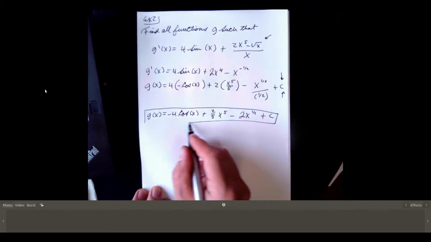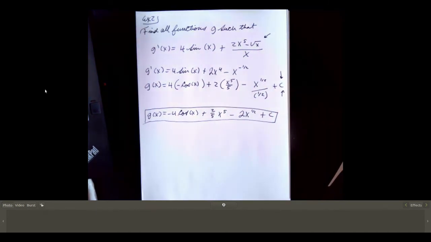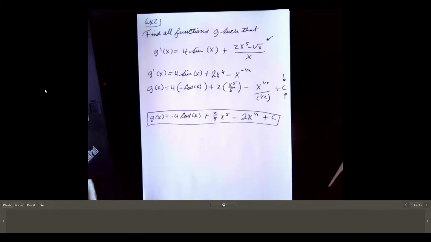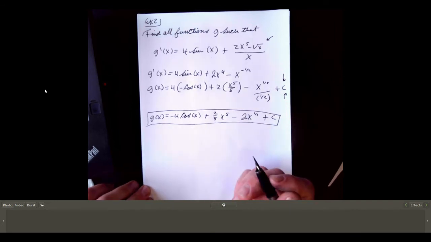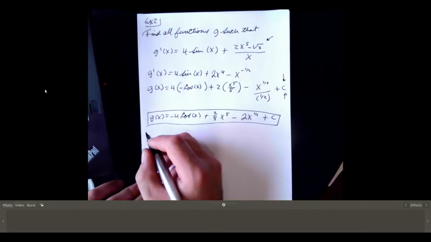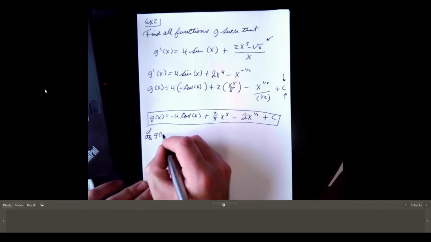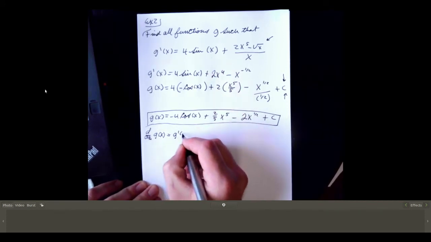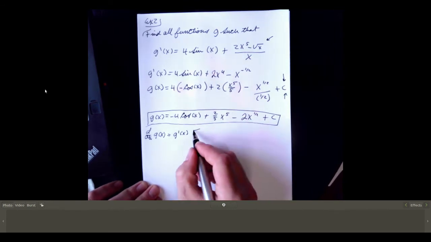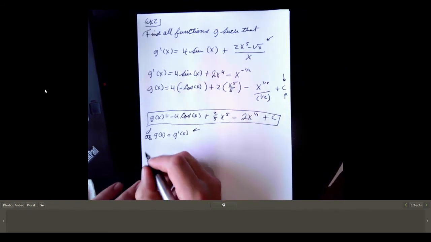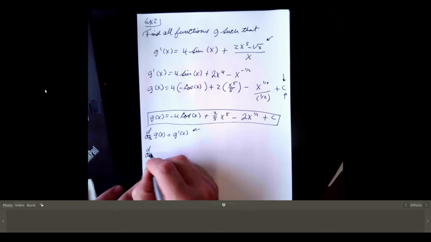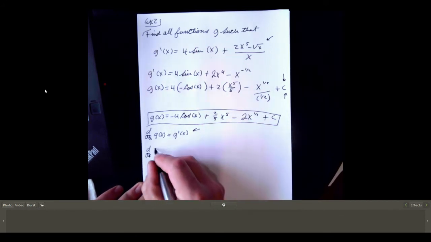But antiderivatives are hard. Especially when you've done a bunch of them, especially when you're in Calc 2 and it's not exclusively dedicated to antiderivatives, but it's a good portion of what you're going to learn in Calc 2. You can always check. We know that the derivative with regards to x of g of x should be g prime of x. And this is kind of our roadmap for checking. We want to take the derivative with regards to x of g of x.